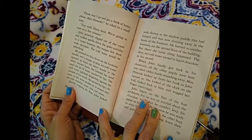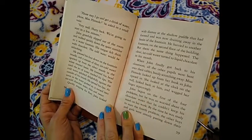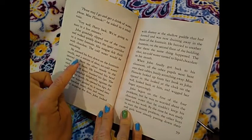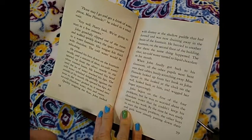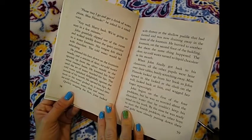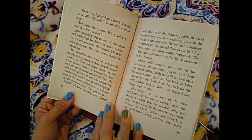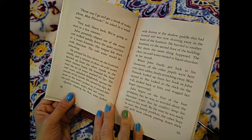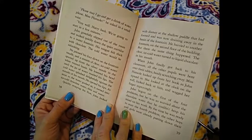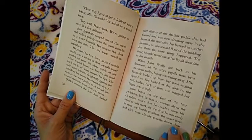John gratefully slipped out of the room and walked quickly down the quiet corridor to a water fountain. His tongue felt thick with chocolate. The cold water would be refreshing. He pressed his foot down on the fountain treadle and a stream of clear ice-cold water spurted up from the silver nozzle in the white enamel basin. He lowered his head until the jet of water reached his lips. The cold water splashed delightfully against the outside of his mouth. He opened his lips. As soon as the water gushed in, it turned into ice-cold chocolate water, thin and sweet. Quickly stopping the flow, John looked with dismay at the shallow puddle that had formed and was now draining away into the basin of the fountain.